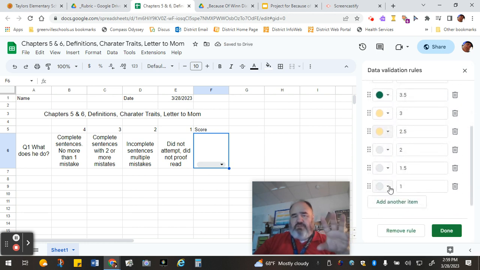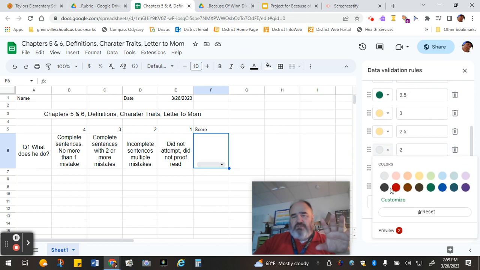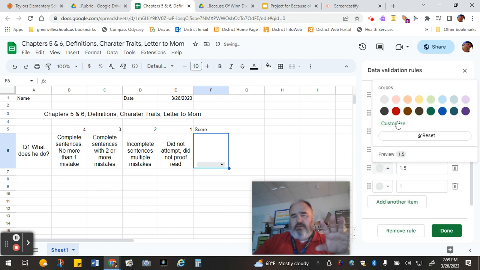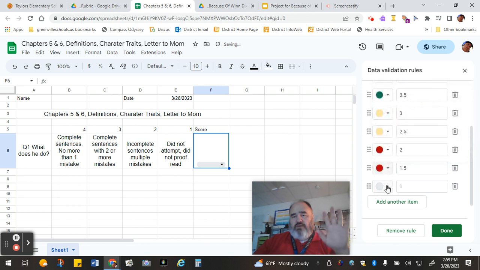And then from 2 and down, here's where I'm going to start getting my kids to watch. Because here is where they're going to start. If they hit this a lot, they're going to start losing a lot of points.